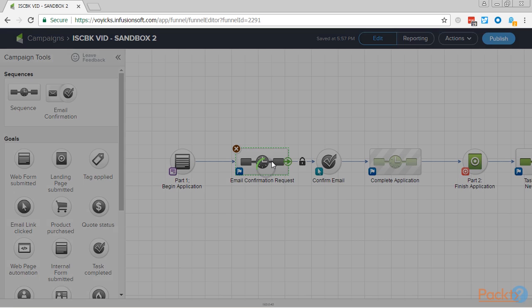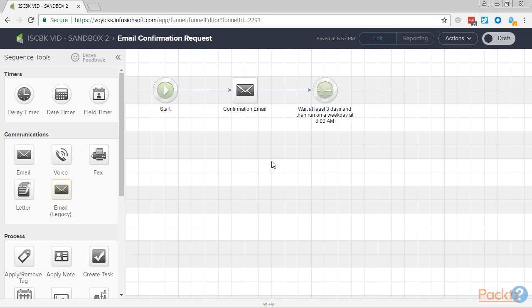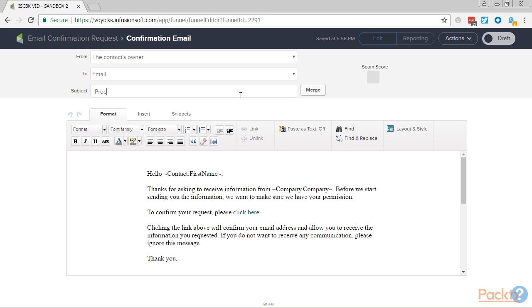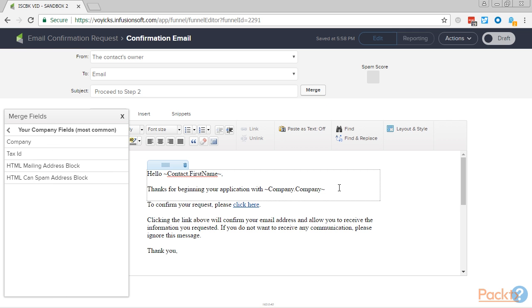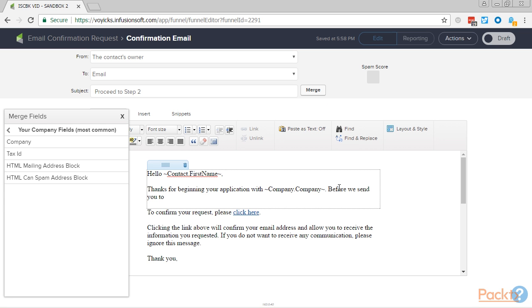So continuing to work backwards, in the email confirmation request, we're basically going to use this pretty much right out of the box as it comes. So: proceed to step 2, and thanks for beginning your application with company name. Before we send you to step 2, we want to verify your email address and confirm your desire to apply.